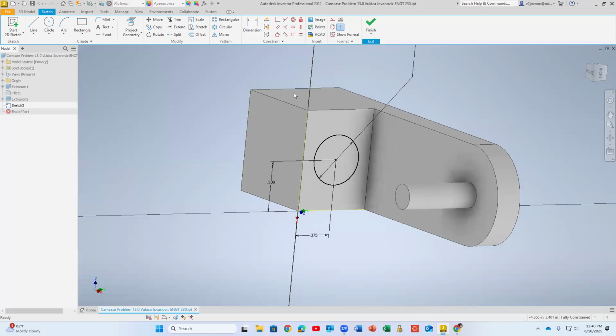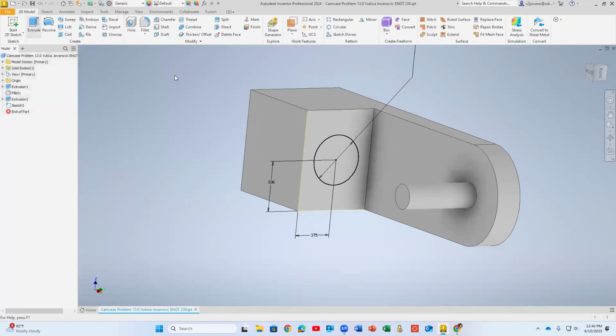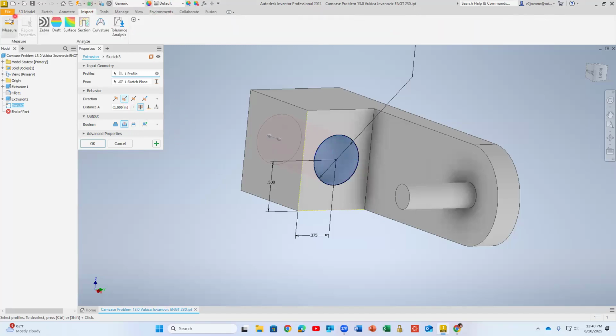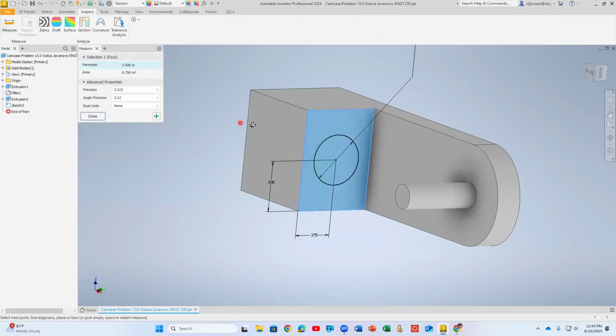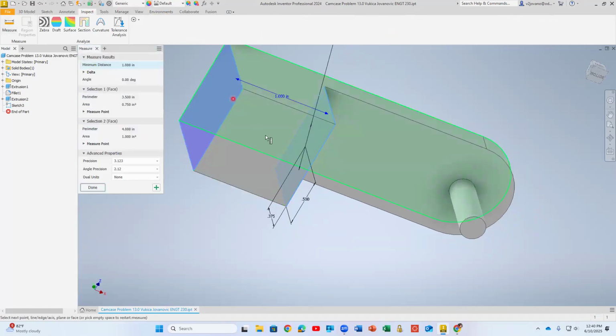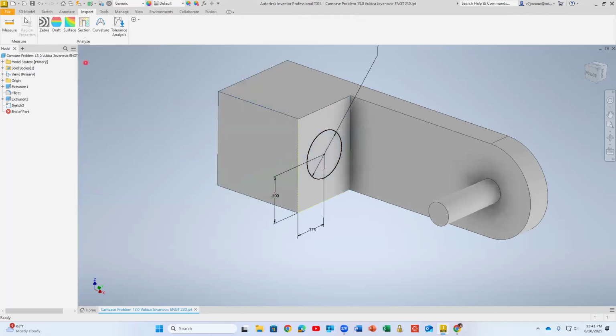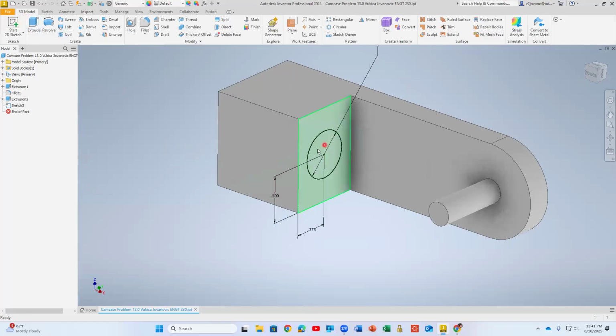Let me just see if the hole is good. Yeah, finish. And now we will do the cut. So basically I'm switching from Boolean operation join to Boolean operation cut, and I will switch to through all. So basically a hole distance of 1 inch. Let me see, is that through all or is it 1 inch? So I'm going to inspect, measure, go from here to here just to see 1 inch. Okay. So they're telling you to put 1 inch, you can put 1 inch, or you can say through all, whatever you want, as long as we have the same result.